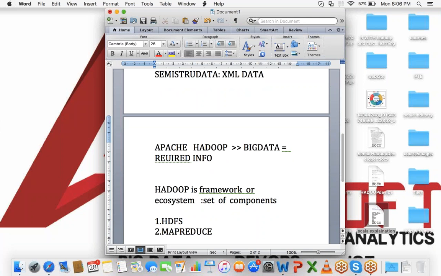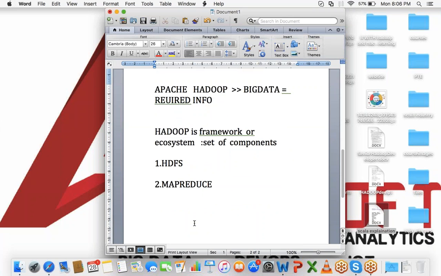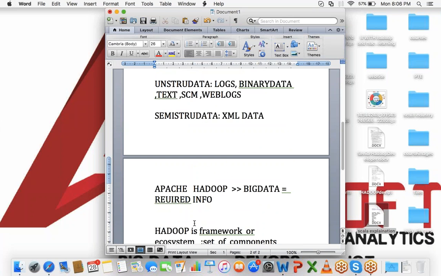Hadoop is a framework which has all the components integrated in the software body. Among those, there are two main components, HDFS and MapReduce. Obviously, when I was explaining the point, you told me that Hadoop software analyzes big data, and big data is large data, but Hadoop is a software, not a database. So where can you store the data? When the client gives the large data, where do you store it? Where are you going to store the data?